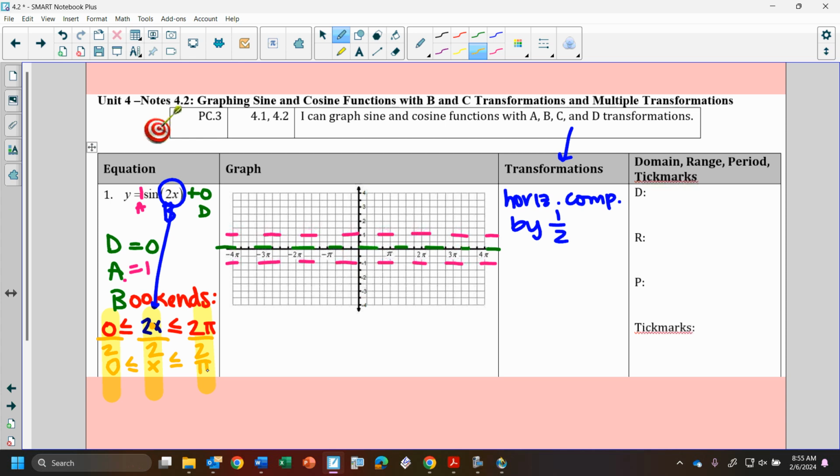Before we even get to the graph, how do you feel about 0 to pi, what we did there in solving? We're just dividing all 3 sides by the 2 to get x by itself. Cool. All right, so now what that means for our graph. Our sine graph has how many points? 5 points. Remember those 5 tick marks? In all your homework last night they went from 0 to 2 pi. In this problem, those 5 points are going to go from 0 to pi.